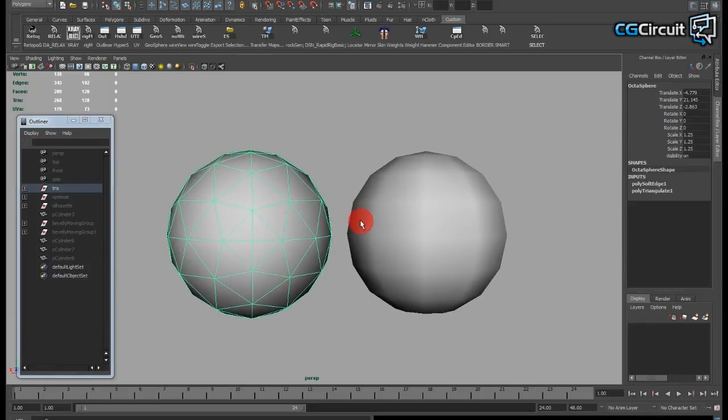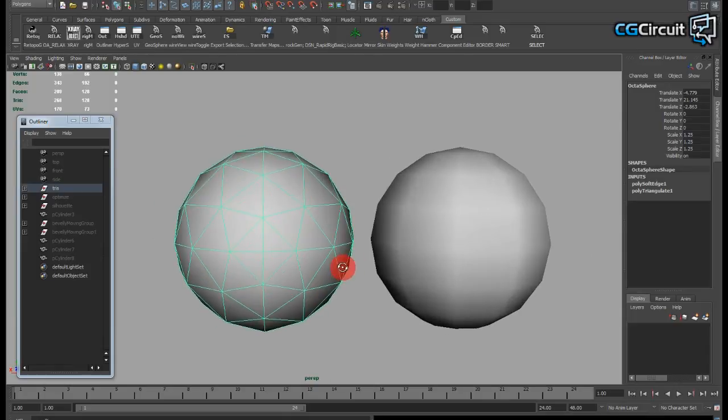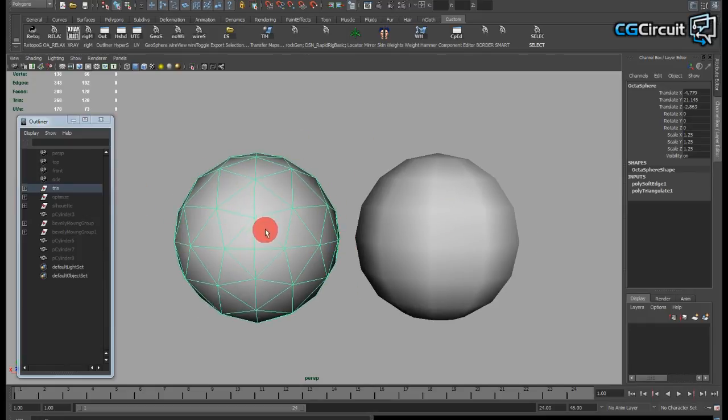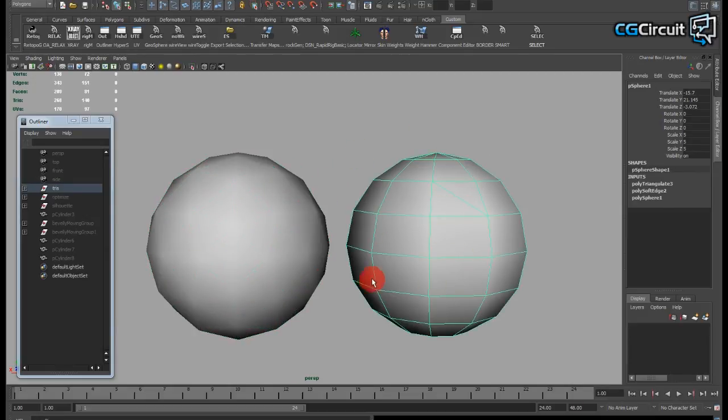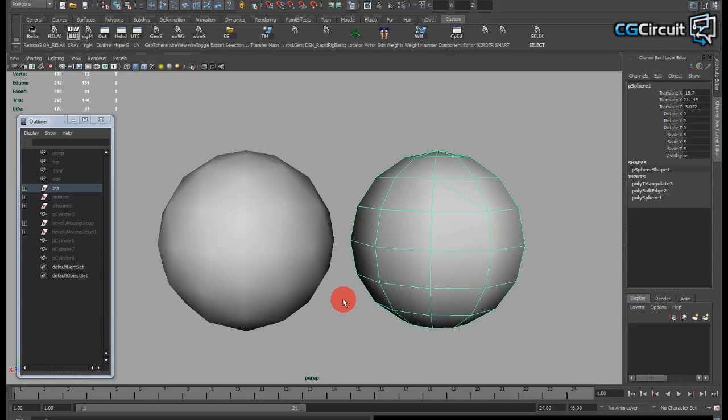So that's not to say that you should always go for something like a geosphere when you're building stuff, but there will be times when it does make more sense to do something like this rather than like that. And part of that just comes with experience.